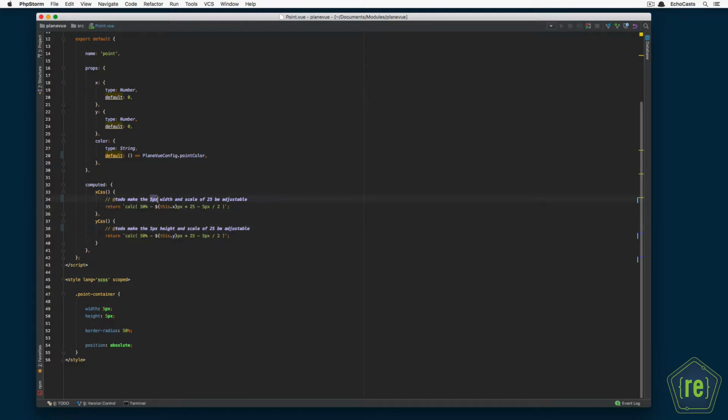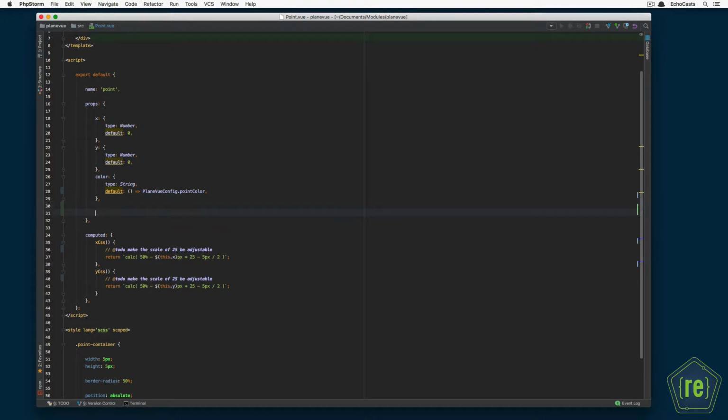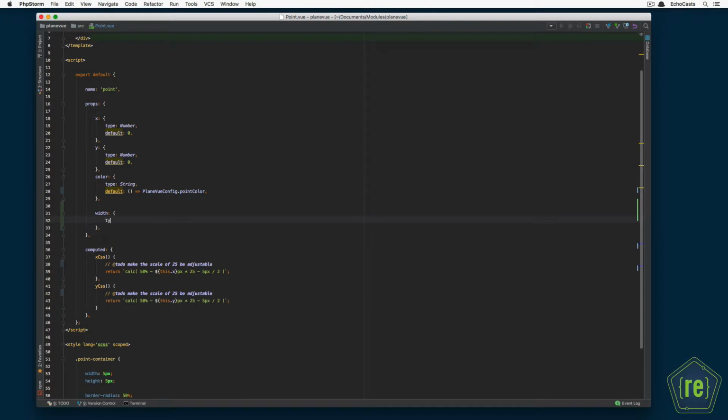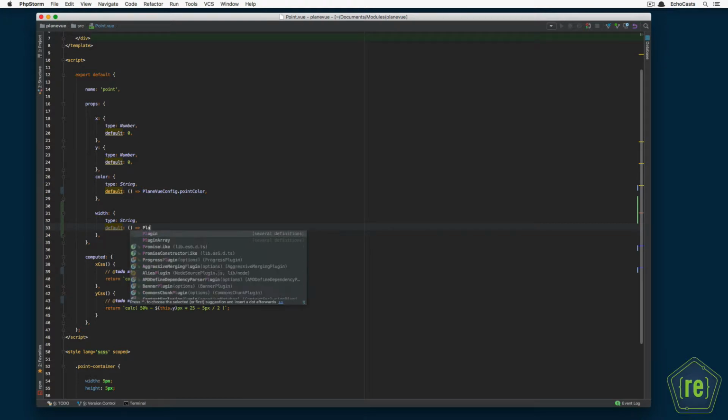So let's go ahead and take these away now, since we know that we're about to do these. Now, we did not have the concept of adjustable width and height before, so we need to go ahead and make props for those. We'll say that the width has a type of string, and the default should be given by our config value.